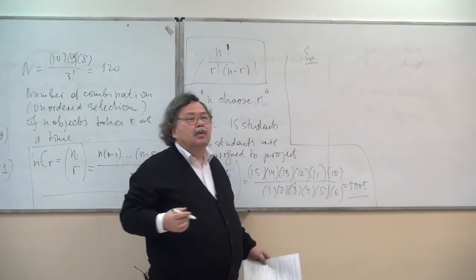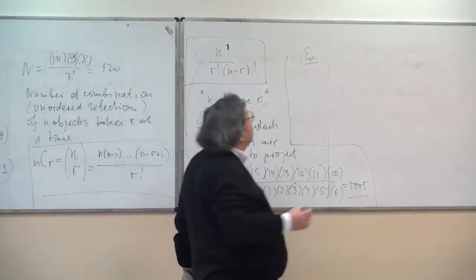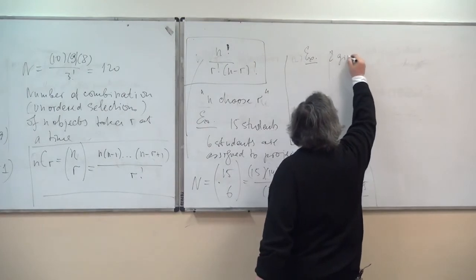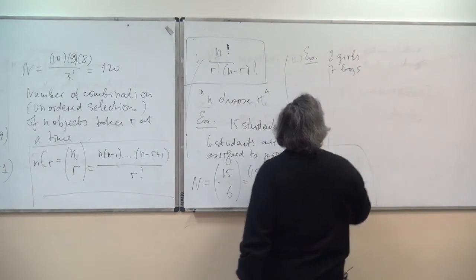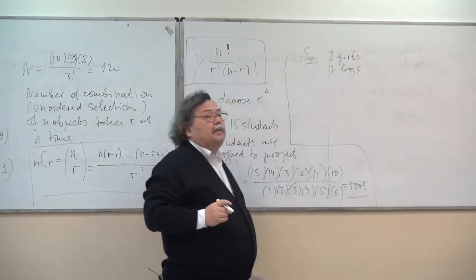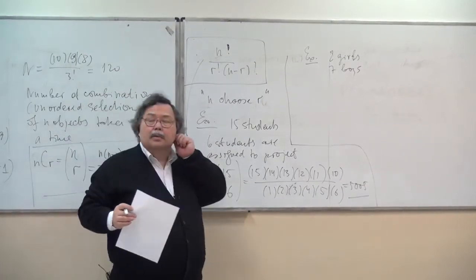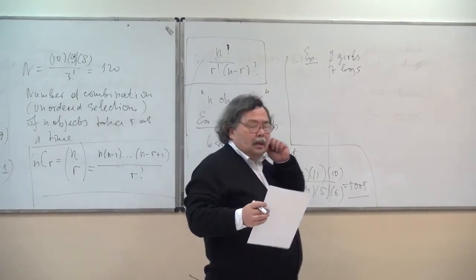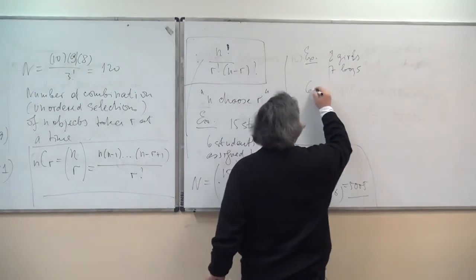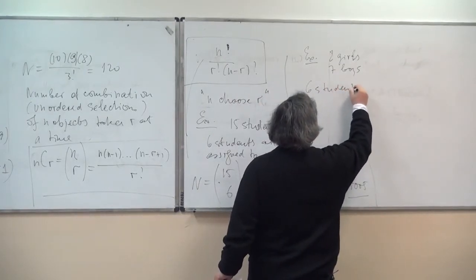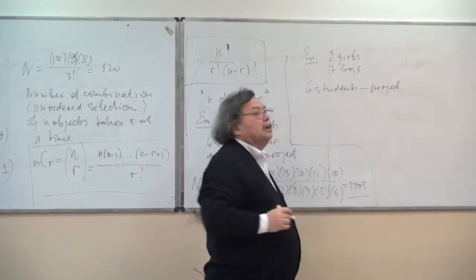Okay? Well, let's consider a slightly different example, a more developed version of the same example. So in a student group of 15, there are 8 girls and 7 boys. 8 girls and 7 boys. And the same thing happens. The teacher assigns 6 students to do a certain project. The question that we want to ask now is this. So let's write this down. 6 students are assigned to do a certain project.